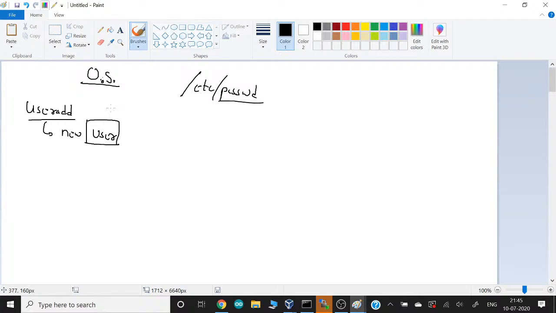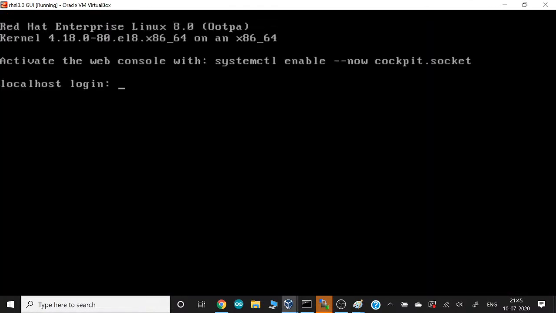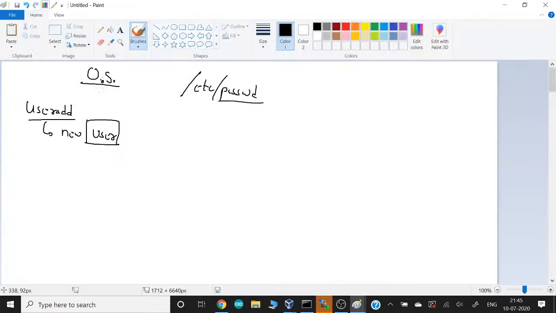Whenever you log in to your operating system with any of the accounts, your system or your login program always goes to the file called passwd. If they find the user information there, they believe the user exists and they log in. But if they don't find any information there, then they think the user does not exist.